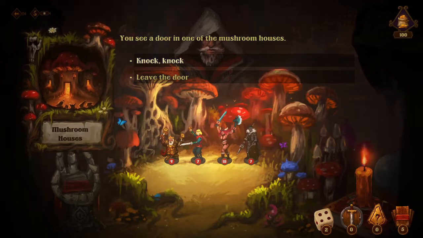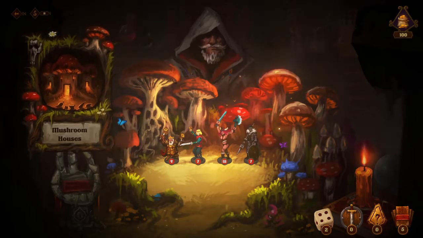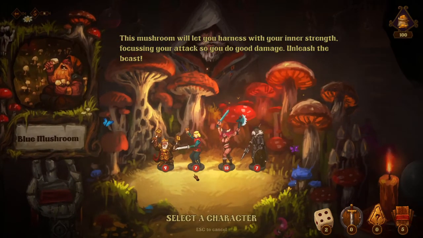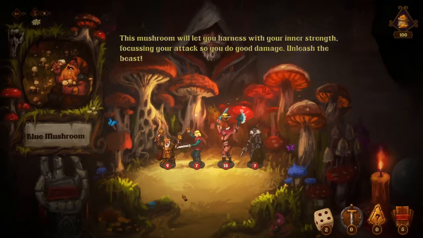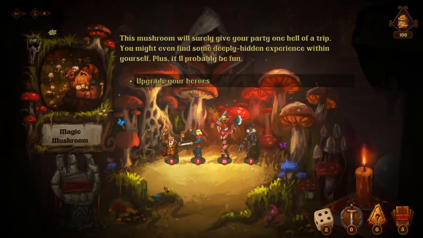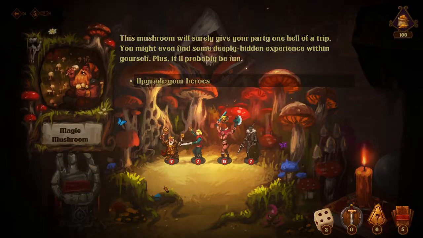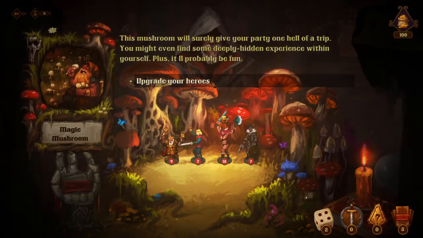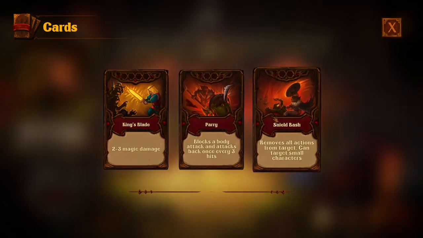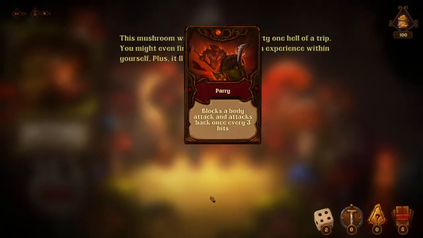See a door. Knock, knock. Hero will do maximum damage next battle. Thank you. This mushroom will surely give your party one hell of a trip. You might even find some deeply hidden experience to upgrade your hero. Oh, I can't choose the ability though. Parry.